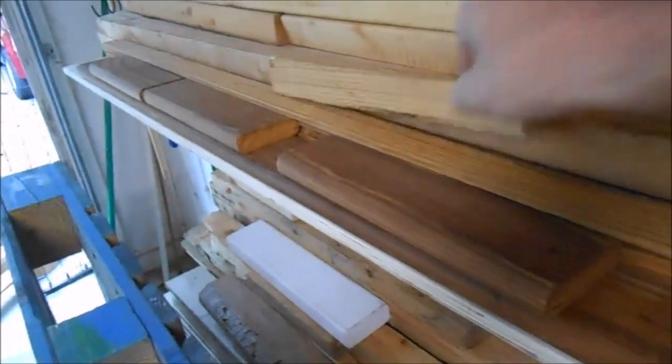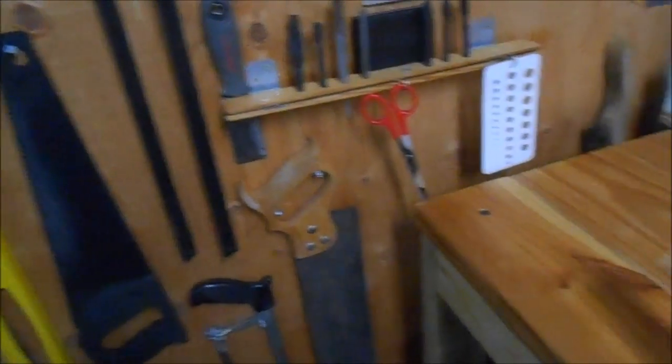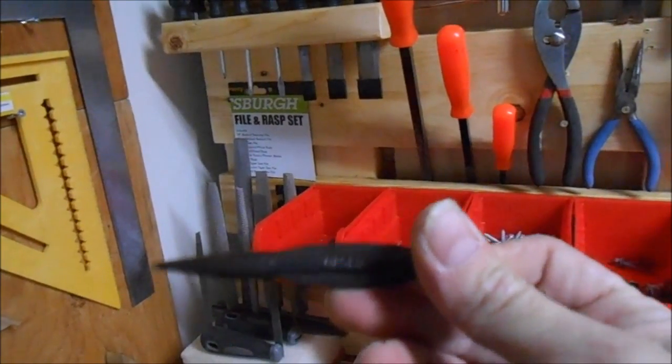The second thing I did: I had some trim stock — the cutoffs that came off the bench top when I ripped them down to make them square. I decided to keep it, and lo and behold I'm using my metal stock. I took a couple pieces and just screwed them top to bottom with the brass screw screwed into the bottom. I drilled some holes and now I've got a nice place for some really cool tools.